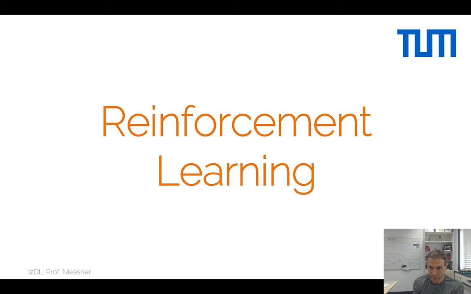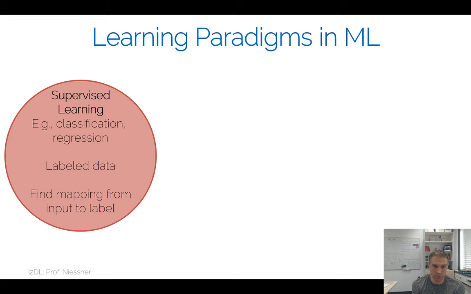Okay, so if you're talking about learning paradigms in machine learning, for the most part, what we have been looking at was supervised learning, right? So you have a classifier or a regression task, you have labeled data as input, and then you find a mapping from the input to the respective label, right? The input could be an image, such as from ImageNet, and you want to predict the label, which tells us which class that is. And our network, or our generic function approximator, this is a fancy term, okay, we use a neural network, is basically learning this mapping.